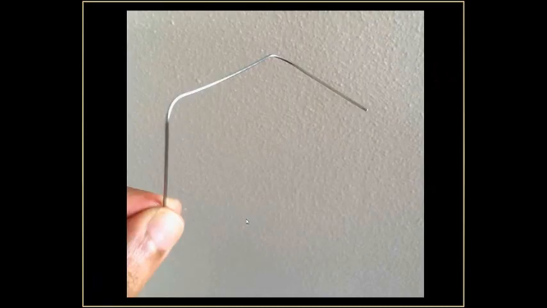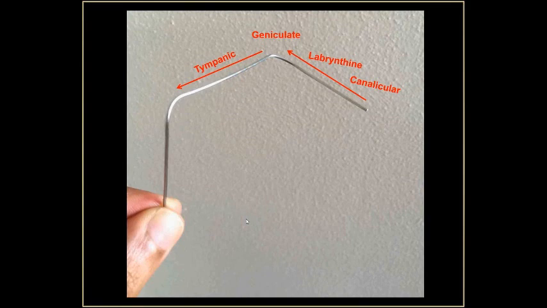Now, if you weren't able to grasp the segments of the facial nerve, here's another way to remember with a little mnemonic. If you take a little piece of paperclip and you open it up and you angle it such that they're 90 degrees to each other, you can imagine that the first segment of that paperclip is your labyrinthine and canalicular segment. Then we have the geniculate, where it makes a 90-degree turn. Then we have the tympanic segment coursing underneath that lateral semicircular canal. And then finally the mastoid segment diving down. So those are the important segments to remember.